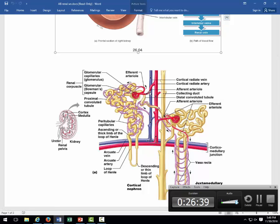How do we decrease pressure? How do you decrease the flow of anything coming out of a tube? If you wanted to slow down, but we're not going to stop the heart. I mean, we could slow the heart, right? We could give someone a beta blocker to slow the heart, but let's say we're not going to influence that. How does the body control the flow into that afferent arteriole so we don't have a high pressure damaging those glomeruli?